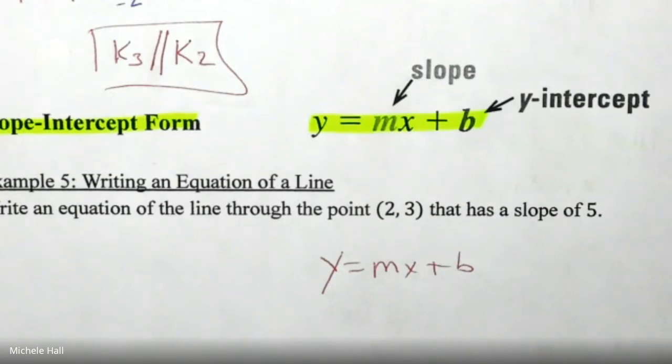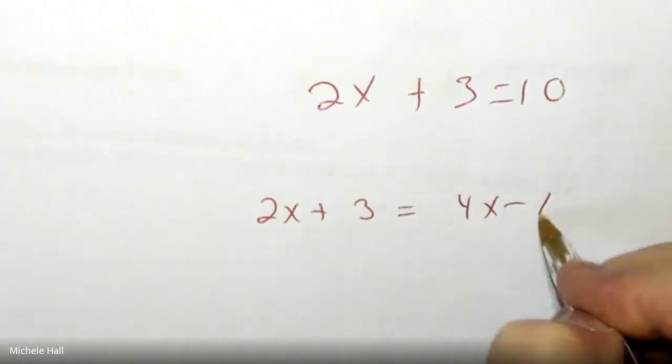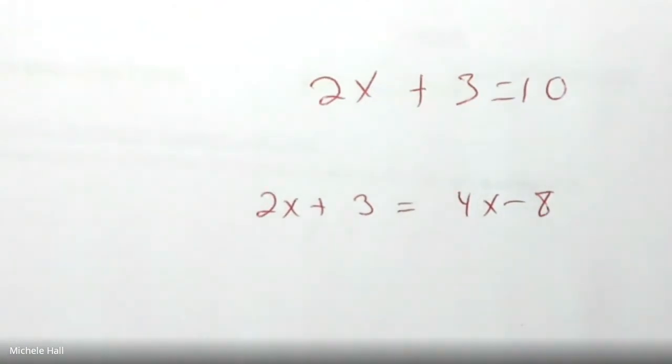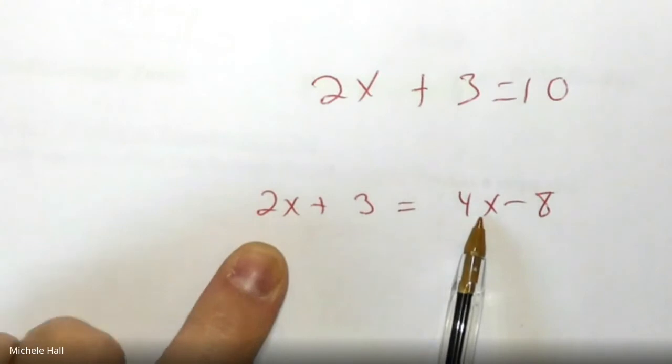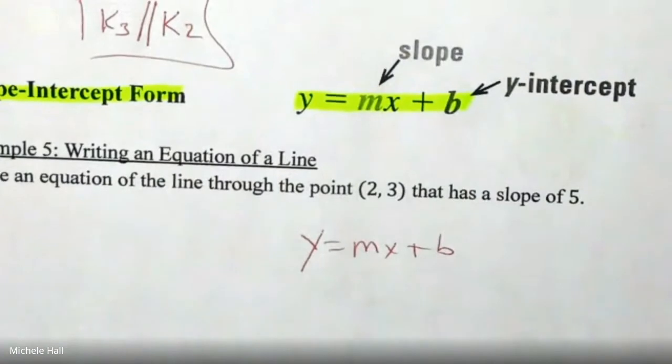Out of this equation, how many variables are in this equation right now? How many? There's 4 variables. We only know how to solve an equation that has 1 variable in it. Like, say, 2x plus 3 equals 10. That's got 1 variable. If I had 2x plus 3 equals 4x minus 8, that still only has 1 variable, x. Yes, I'd have to combine them together, but they only have 1 variable in it, x. Right now, we have an equation that has 4 variables. So we need to figure out where to put some stuff in this equation to get it down to having just one variable to solve for.